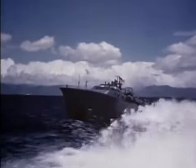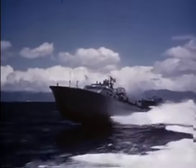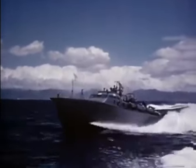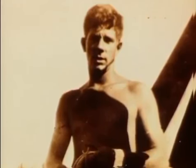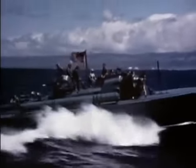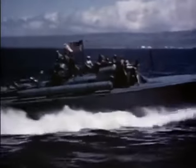Guys loved them. I fell in love with the boats. When I first got on PTs, I thought there was nothing in the world that ever rode any slicker or better or faster or more exciting. You know, 20 years old, full of moxie. Even after I came back, 15 months in the war zone, you'd think a guy would have enough by then. I used to go out on weekends when they took the training cruises just to get a ride on the boat. The result of this tremendous affection was that boat and crew were melded into a smoothly functioning unit.